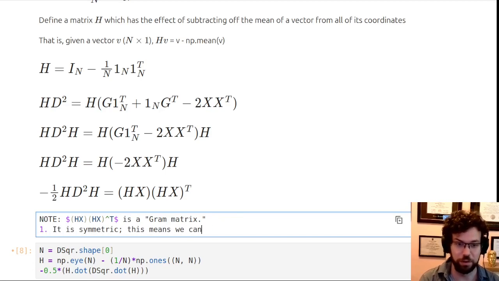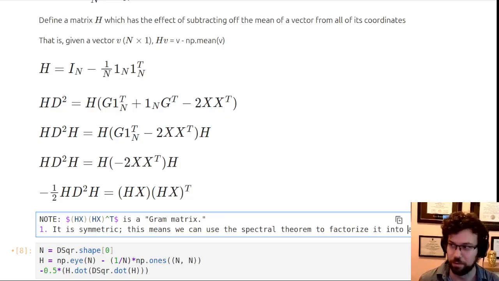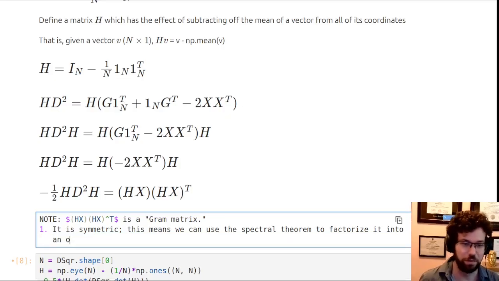This means we can use the spectral theorem to factorize it into an orthonormal basis.